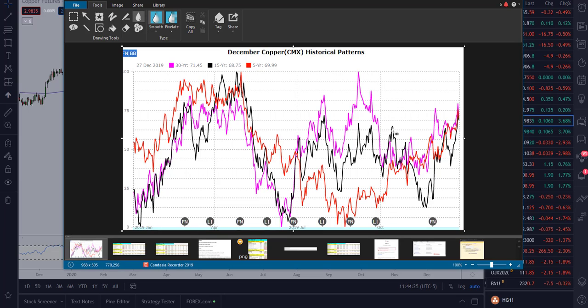This is where we are currently, right here at the beginning of October, and what we really want to focus on are the black and the purple lines. These represent the 15 and 30-year historical price average, respectively. Now, notice that we don't anticipate a huge sell-off like we do back in here, or perhaps even back here where we've got major topping action, but we do suggest that we're likely to come trade to the downside based on 5, 15, and 30-year historical price averages.